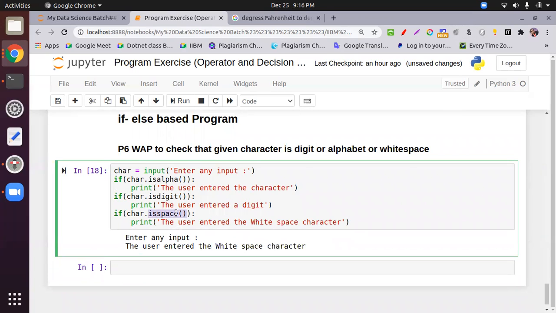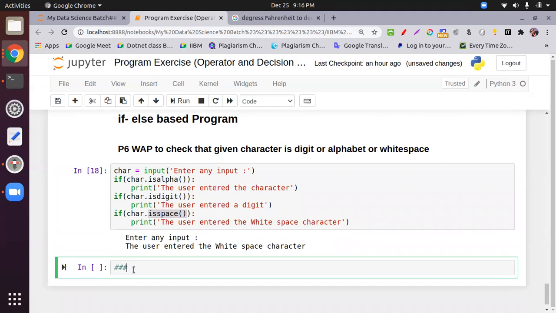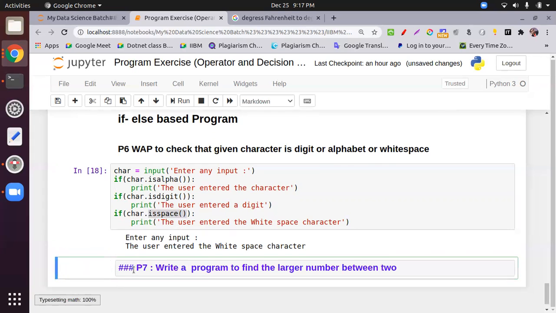All right. Now catching this next program, program 7. Write a program to find the larger number between two. Okay, you have two numbers, you have to find the larger one.